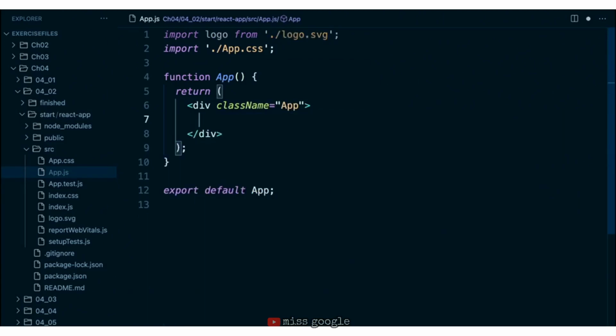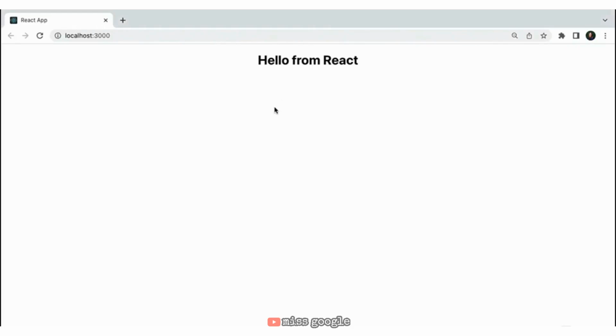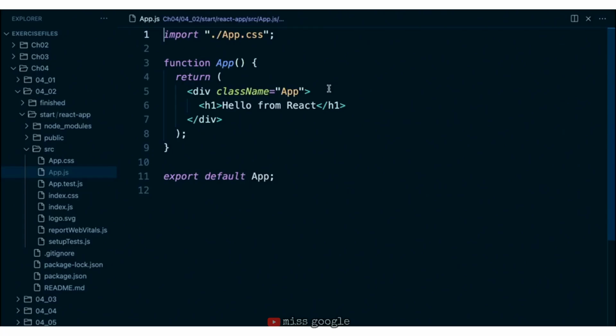So unlike before, when we were using our HTML file, we can just make some changes. So we could say hello from React. I'm going to get rid of the logo that we used to import. Now we don't import it anymore. And now we have hello from React being rendered. So automatically, Create React App is going to be responsible for, anytime I hit save, it's going to refresh my browser for me. So this is super useful as I'm developing my own projects. You'll also notice in this folder, we have a CSS file that's being imported.